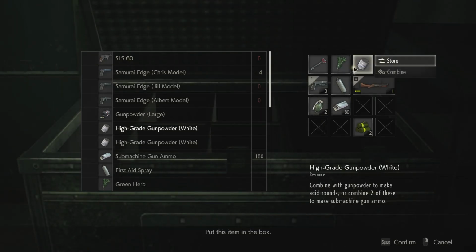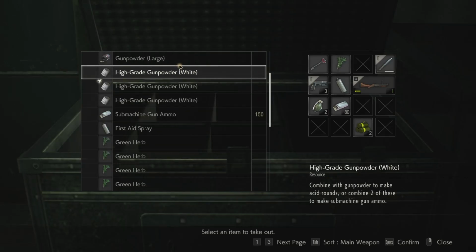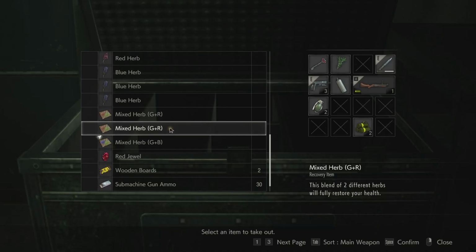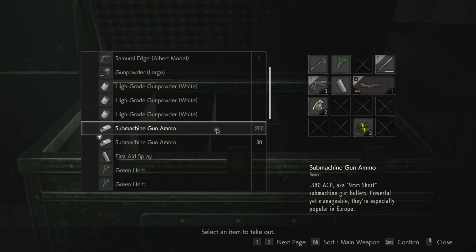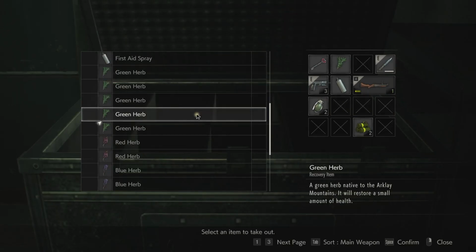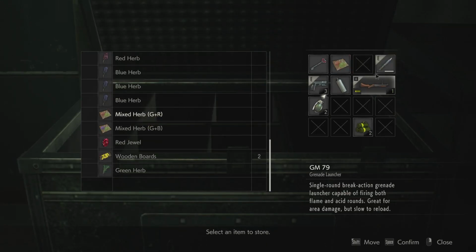Alright, well, we don't have time to think about that now. We gotta put this stuff away. Alright, so we have 200 submachine gun ammo, but we can't use any of it. We're gonna wanna probably take another herb.